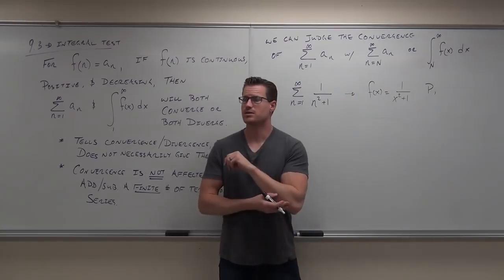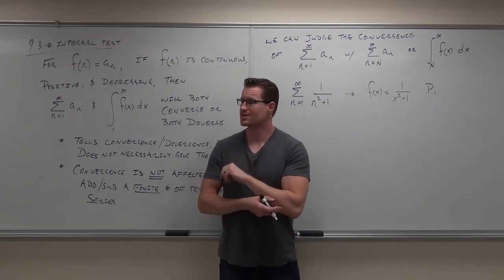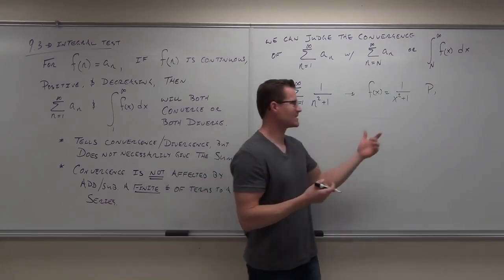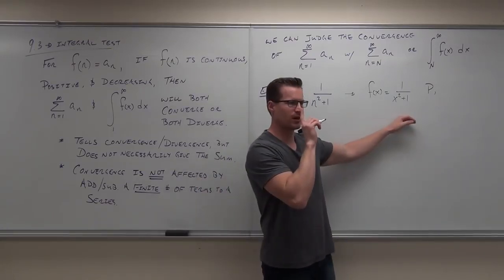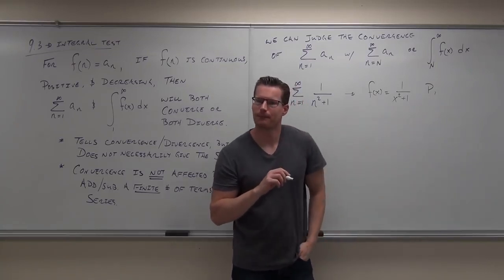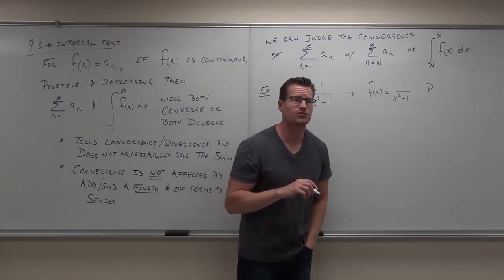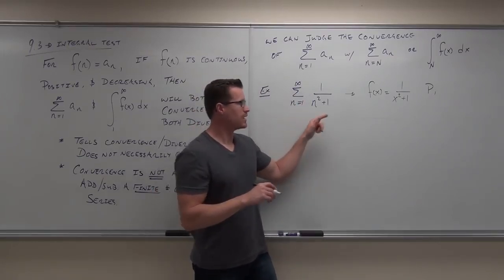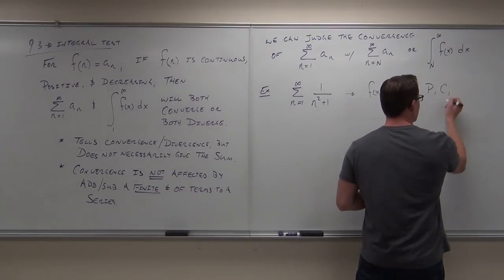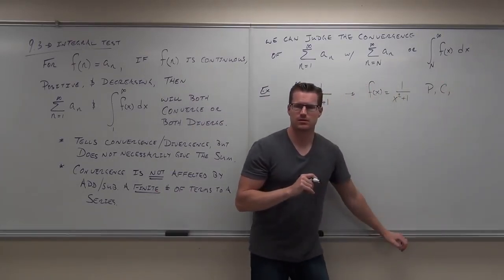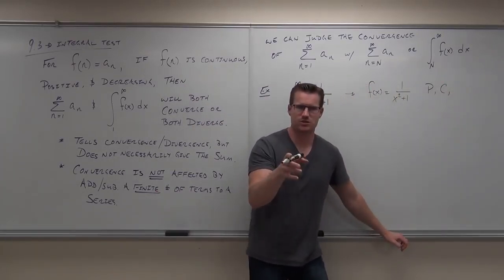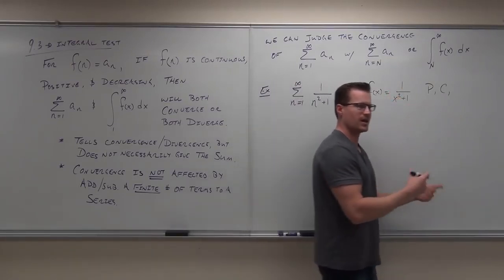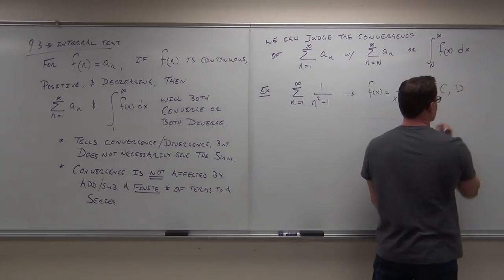Is it continuous? Yes. Since it's always positive, well, yeah, it's actually always continuous. Oh, but wait, one thing. Do we have to be continuous everywhere? We actually only have to be continuous on that interval right there. So it's continuous. Yeah. Is it decreasing? Yeah. What keeps getting smaller? It does keep getting smaller because this is a constant, isn't it? Yeah. So a constant over something that's going 1, 2, 3, 4, 5, it's obviously decreasing.